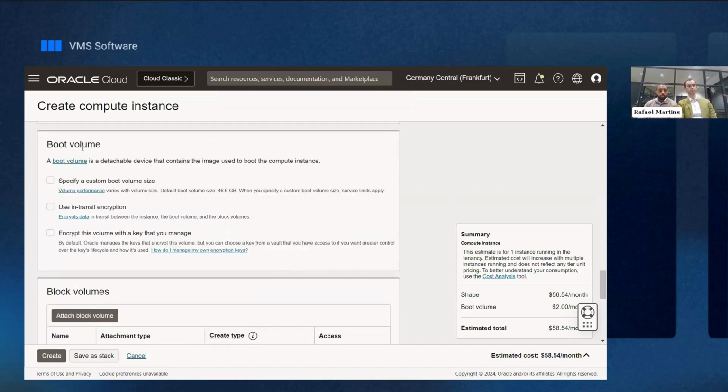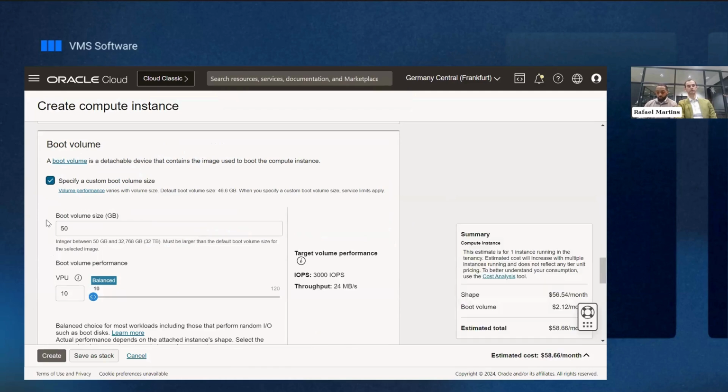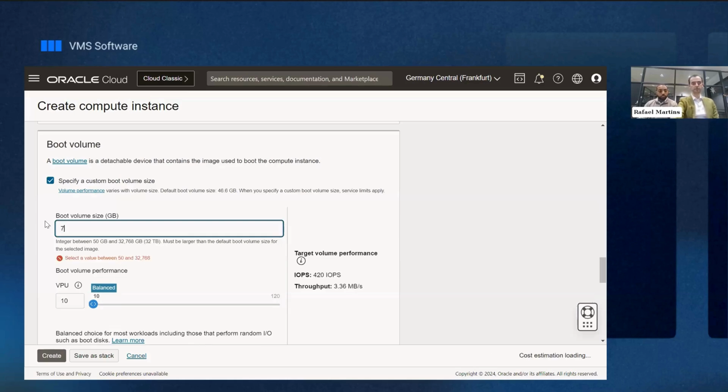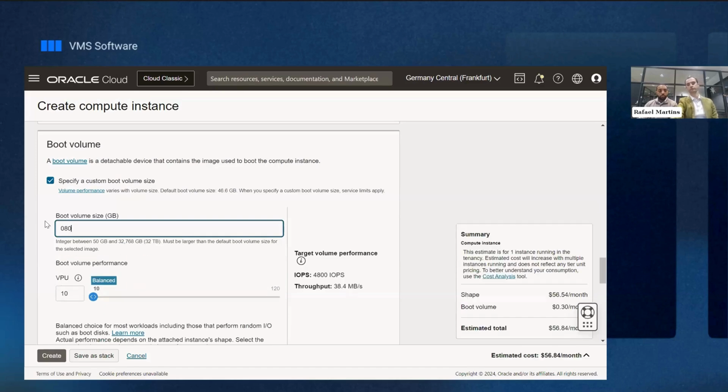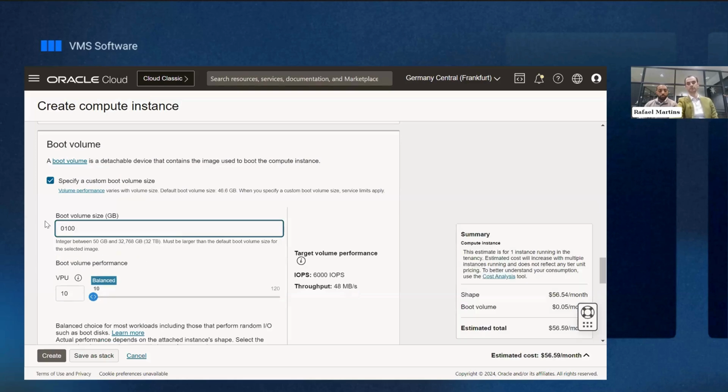Now we go into the boot volume. And from the original settings, we highly recommend you actually extend the boot volume size. The original value is 50. And on some of our deployments, we managed to get away with 70 or 80 gigabytes. But for most of our customers, we have seen that the bare minimum is 100 gigabytes.